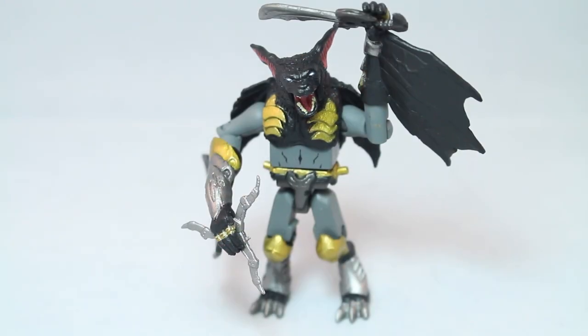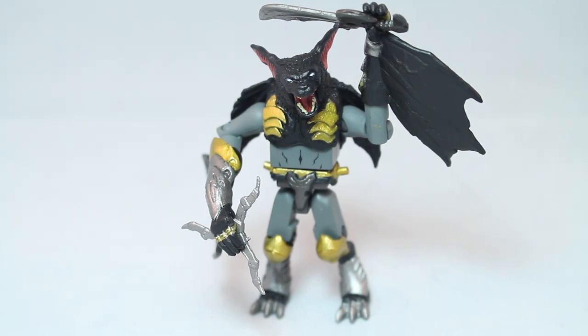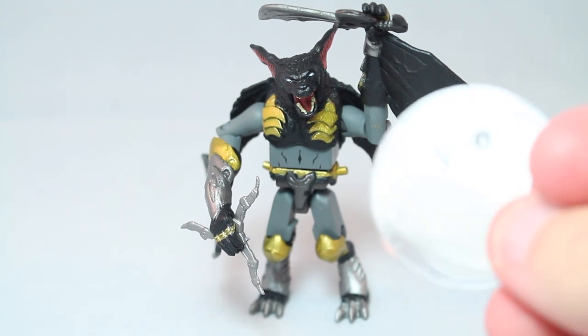Overall, that was the Battle Beasts Minimates New York Comic Con 2018 exclusive, Desmodius. It's decent — I like him, he's nice. It's just kind of a reminder that Battle Beasts was a thing, and I wish they'd come back because I thought they had very, very nice sculpts. Is this a necessary figure? Probably not. It's just a nice tongue-in-cheek thing because it came out in October, which is Halloween time, New York Comic Con, and he looks kind of like Batman. For $6, that's not a bad exclusive. I would have preferred a two-pack, maybe with that Anubis figure that never happened. My only complaint is the display stand isn't the right kind. Good paint, good solid figure.